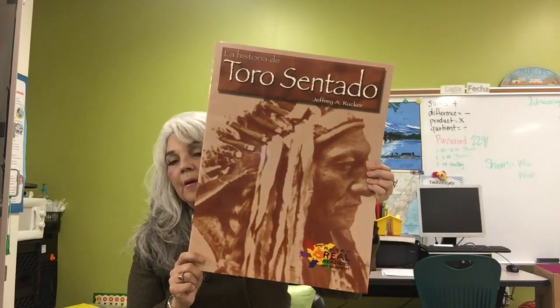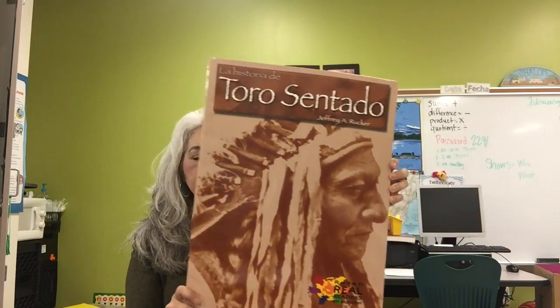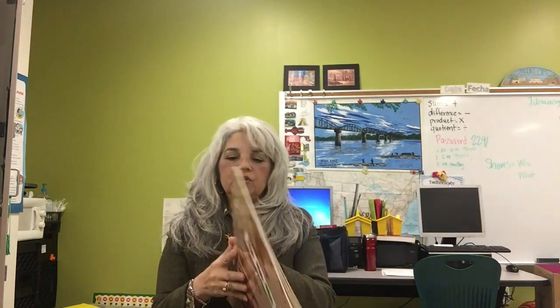These are read-along books and we usually utilize these in kindergarten and the first primary grades — kindergarten, first, second — mostly through first grade. I got this one free because on the first few days of school, materials we no longer want get put in a designated area. In this case it was right in front of my room on a table, and I saw this beautiful book and grabbed it. It's called 'Todo Sentado,' a Sitting Bull — a beautiful illustrated read-along book for primary grades.